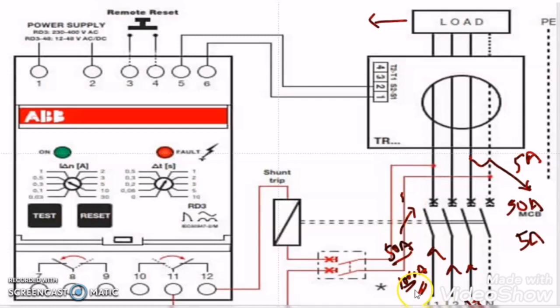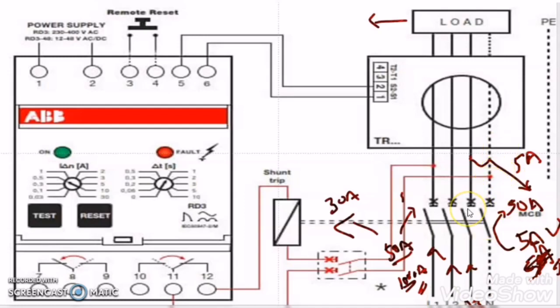But when the load current is high, let's say 1000 ampere, then there is a chance to flow 5 ampere, 6 ampere, but there is also a chance to flow 50 ampere or 60 ampere of earth leakage current. This leakage current is not depending on the load current, it is depending on the insulation failure. How much degree of insulation failure happens, that much amount of current will flow as a leakage current. Suppose in case of 50 ampere, the insulation failure is more, then maybe 30 ampere of leakage current is flowing. But when the load current is 1000 ampere and the degree of insulation failure is very minute, then only 5 ampere of leakage current is flowing. That can also be a case.